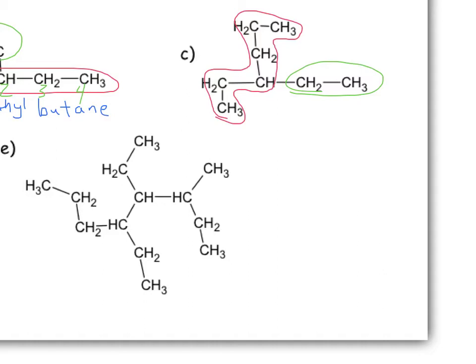Now because my main chain has 6 carbons in it, the root is going to be hex. They are all single bonded to each other, so ane as my suffix. Now, if I start numbering my carbons 1, 2, 3, that will give me a lower number than if I start here and number them 1, 2, 3, 4. You can start numbering from either end. Always pick the one that gives you the lowest number for your groups. Now because my group is 2 carbons long, it will be called an ethyl group. And it's on carbon number 3. So 3-ethylhexane. Unfortunately, when you write the names backwards, like I just did, sometimes you end up with some extra space. There should not be a space in your name.